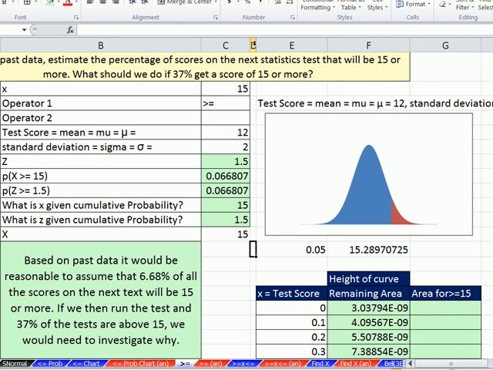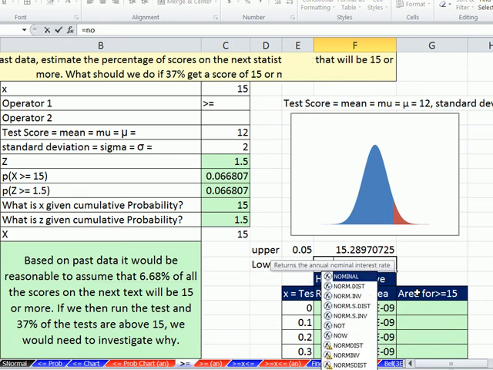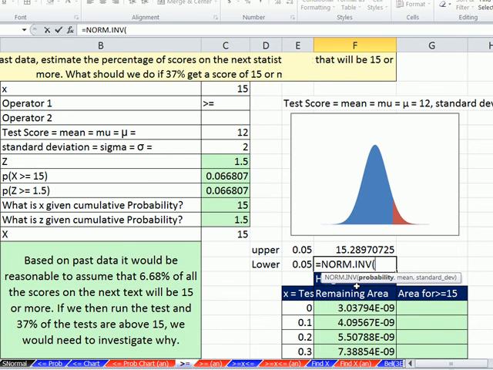What if you want it on the lower end? What score would I have to get to be in the bottom 5%? This is going to give me a score that is the marking point. Either this score or lower would throw me into the bottom 5%. NORM.INV, because we're going from the probability. Here, we don't do 1 minus, because we're really talking about the area just right there, the mean, the standard deviation, and boom. 8.7 or less would throw us into the lower 5% category.